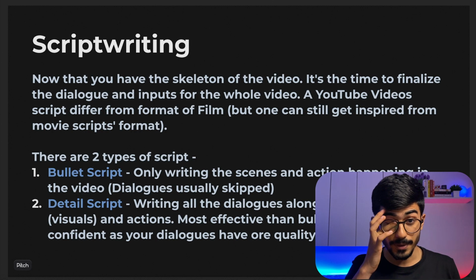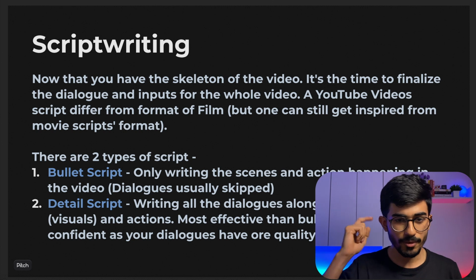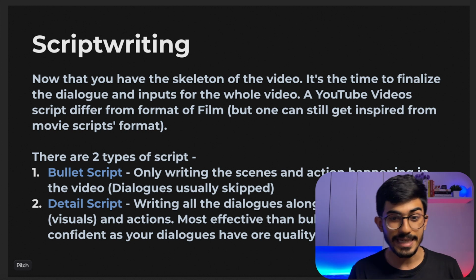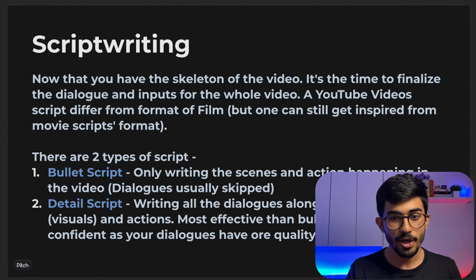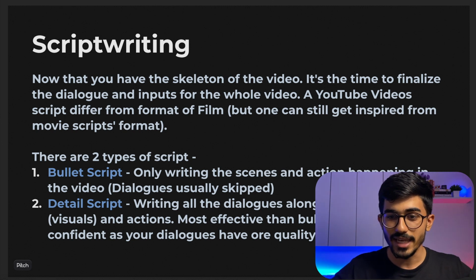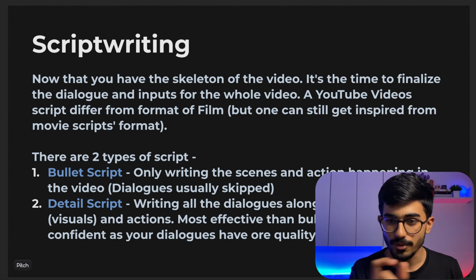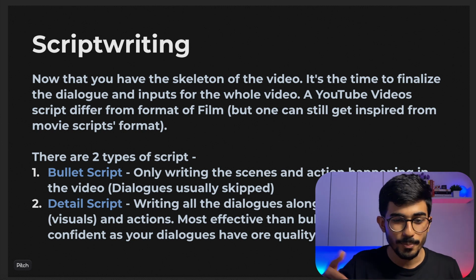Next up, we have the script writing part. In the start, I used to write a detailed script. There are two types of script, by the way, bullet script and detailed script, and I'll be showing examples of each one of them. But in the start, I used to write detailed scripts, basically every single word that I'll be speaking in the video. For example, how to write a perfect CV or a resume. This is one of my friend's CVs, and she wanted to apply to a social media marketing job, right? I'm saying all the things that are written over there. So this helps in not having too many re-records, and this also helps in editing your videos faster, because you don't have to make so many cuts.